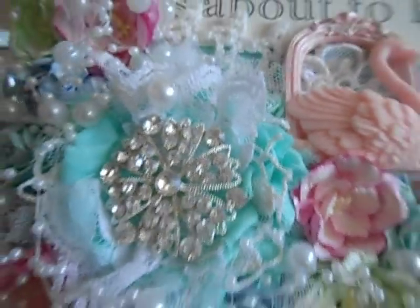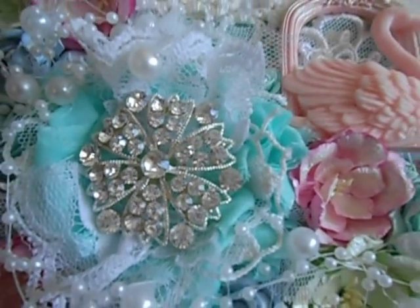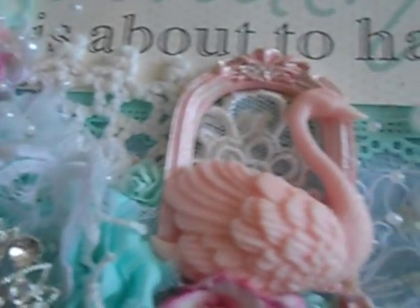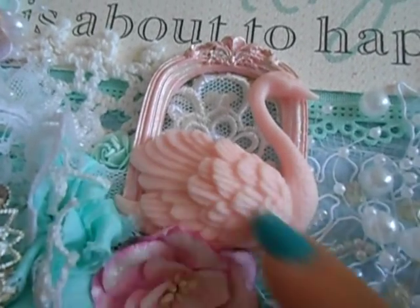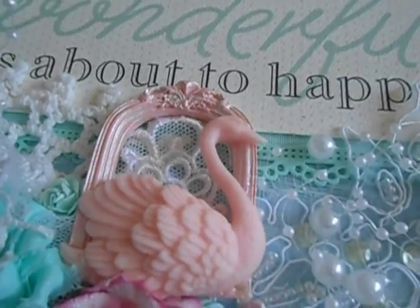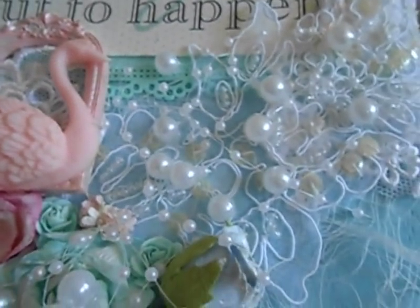Then I have this really beautiful fabric flower here. This was gifted by a crafty friend — I'm sorry that I don't know who, but thank you. I took out the original centerpiece because it didn't coordinate with what I was doing, and I put this from my own stash. I've had that for a couple years, and I purchased it from downtown LA. Right here are two resin pieces that I made — I think it was last year. Making your own resin pieces was the thing, so I went ham on buying molds. You can purchase those molds anywhere on Amazon or AliExpress. I went ahead and used a couple of those pieces and put some of that shimmer paint on there.